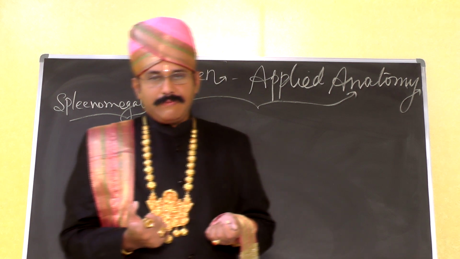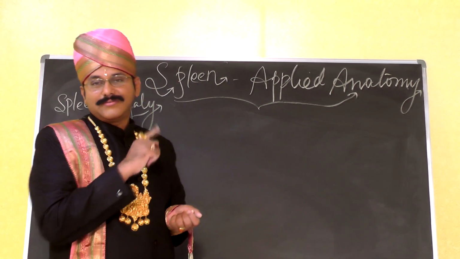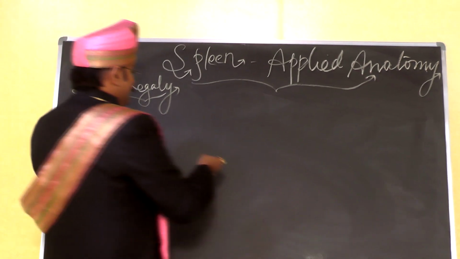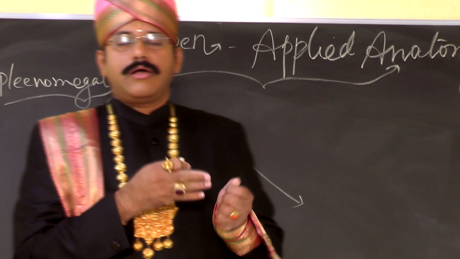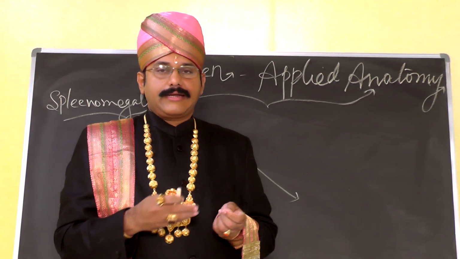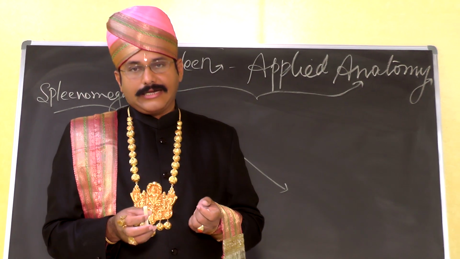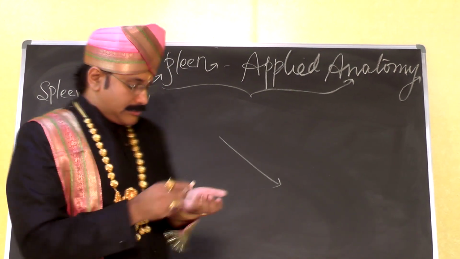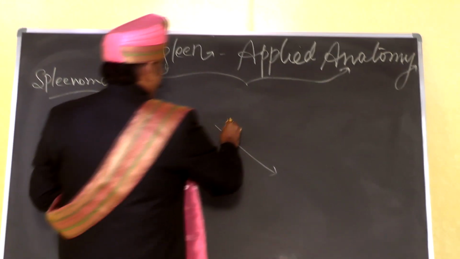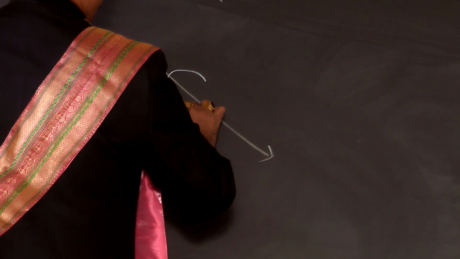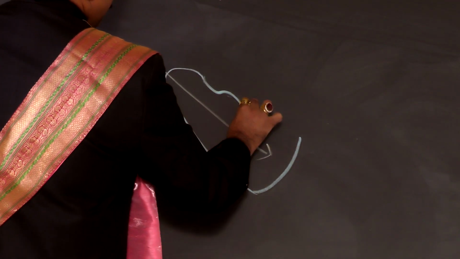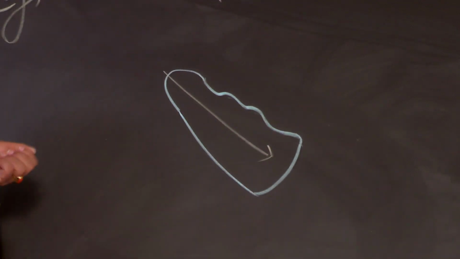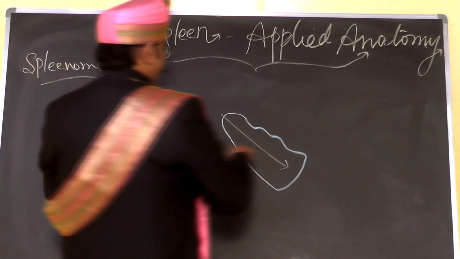And which part of the spleen are we really palpating? In gross anatomy we have learned that the axis of the spleen is along the long axis of the 10th rib. It is directed downwards, forwards and laterally. Now just look at the diagram. Here we have the posterior end of the spleen, here the anterior end. This is the superior border, which shows the notches. So what is it showing?